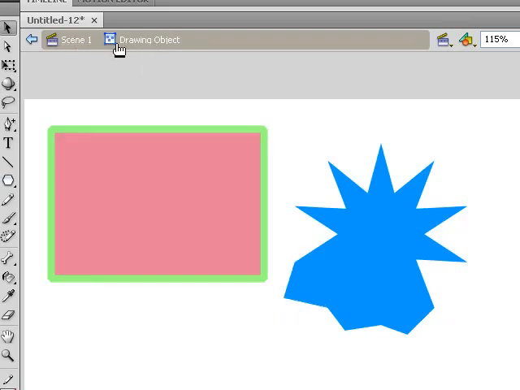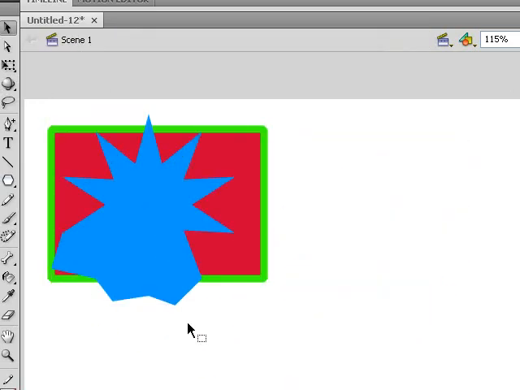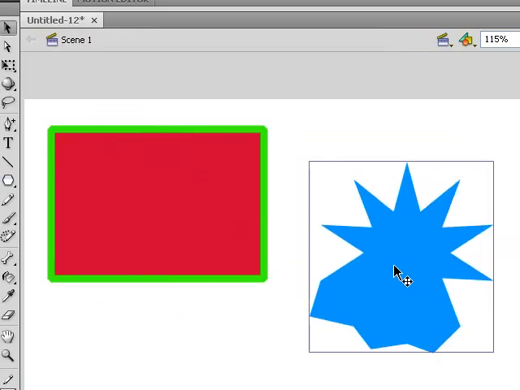You can always come back to scene 1. We'll be getting into this more later on when we get into more of graphics and stuff like that, but for the time being I just wanted to show you how you can edit it. You come back to scene 1 and you'll notice that that shape has been edited, and when I bring it back you'll notice it hasn't destroyed that shape.